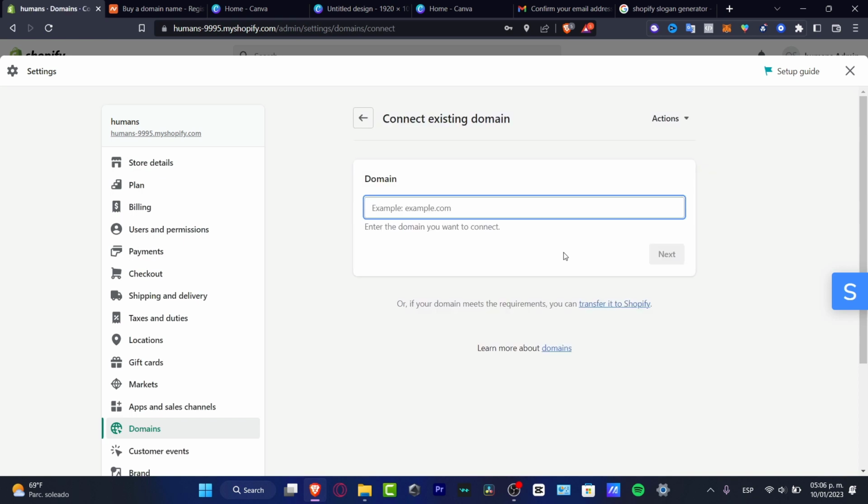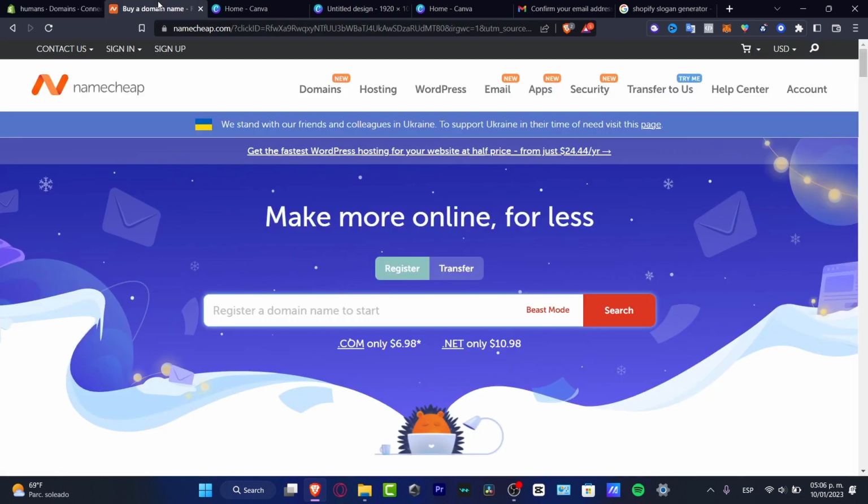I'm going to leave this like that, and I'm going to open a new tab and look for namecheap.com. In here, we want to register a domain name. And here, if you type, let's say for example, human store, I'm going to hit search.